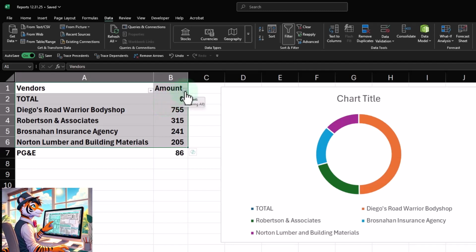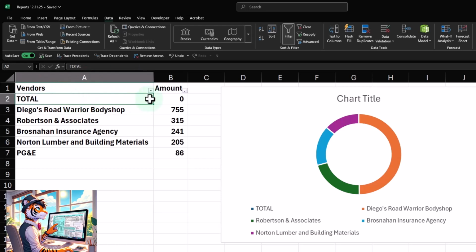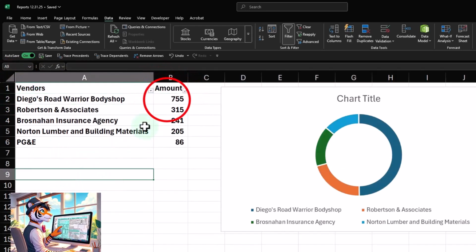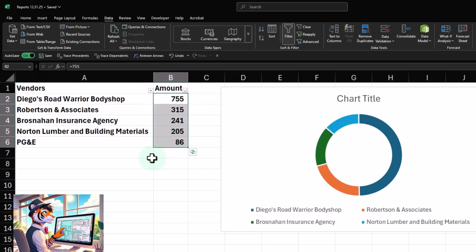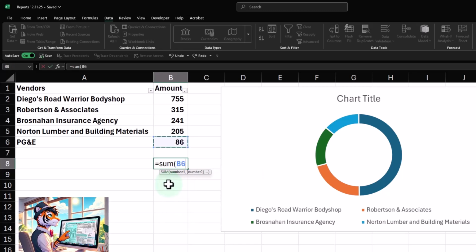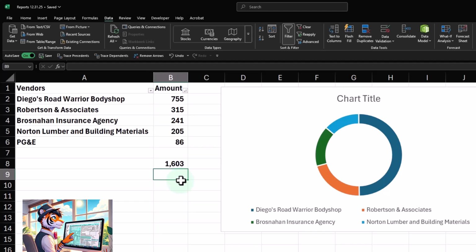It did filter the total that way. So now it's still filtered the total. So that's good. So what I'll do is I'll then delete this total row, delete that. And so that still adds up to the total here. And then I'll sum it up down below, just so I have my check figure. So there's the check figure.